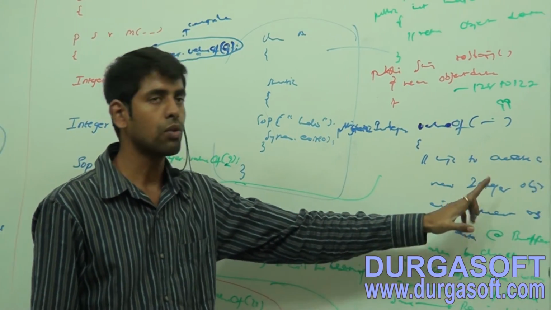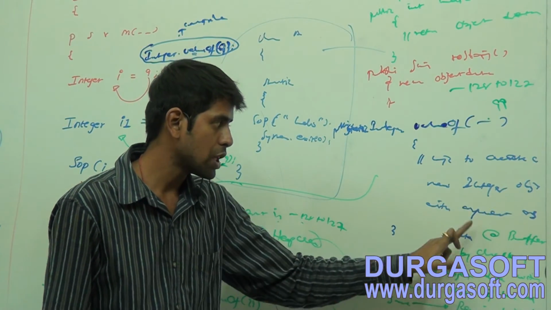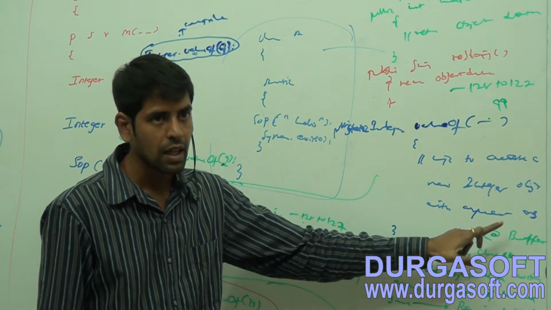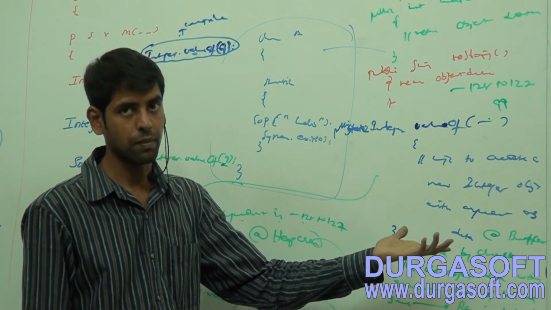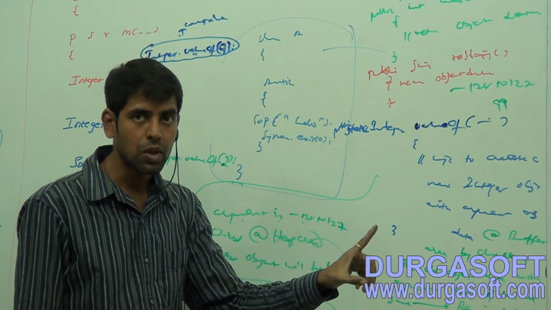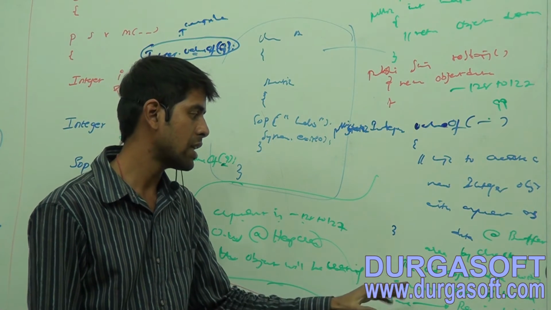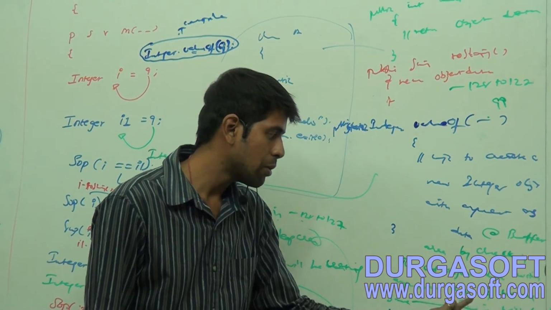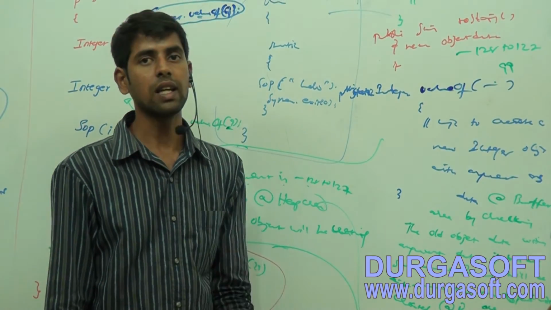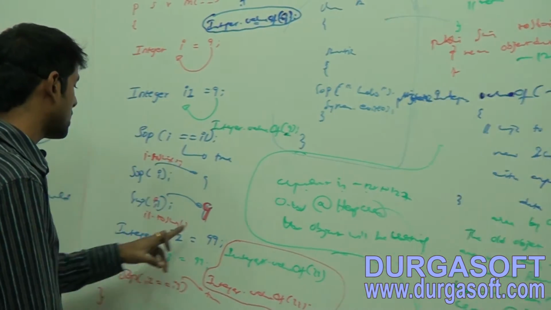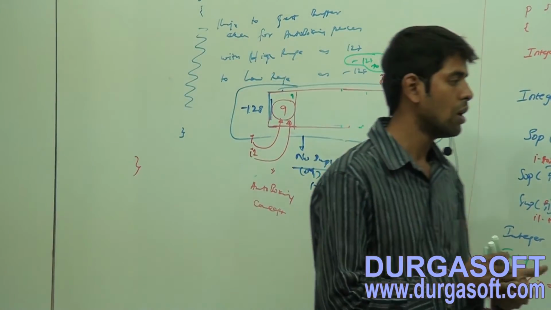Here the creation of a new Integer object with the given data at buffer area happens by checking. It will create an object at buffer area only with some conditions. Observe what those conditions are. Old object data and argument data, it will check. If both are the same, what will it do? It will reuse the existing object. Do you have any object with data 99? No. Now what will it do?